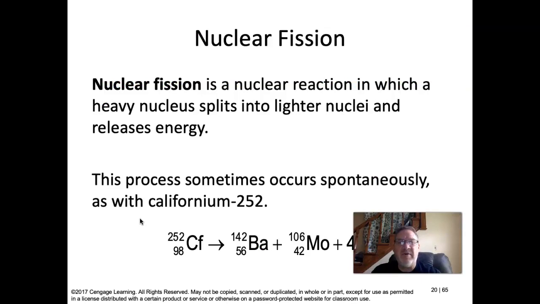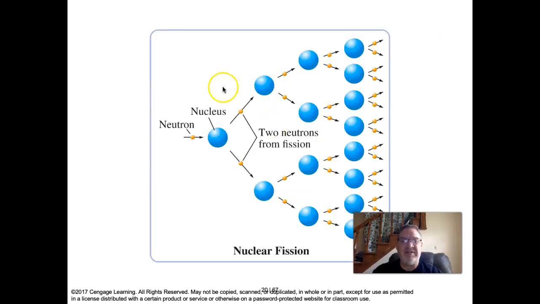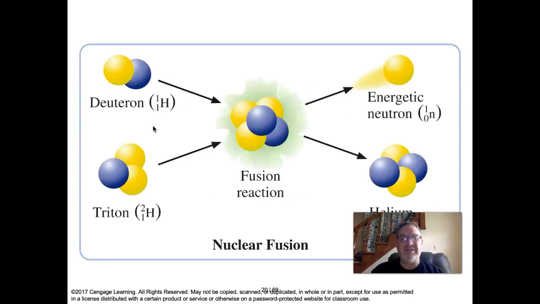The last part of the chapter focuses on fission and fusion. Those are two very easily confused terms, but there is a big difference. Fission involves heavy nuclei, and you'll see that in each of those. And again, the heavy nuclei splits into lighter nuclei, releases energy, and you see the fission reactions. They turn into actually chain reactions. Fusion now is the lighter nuclei. So there's our difference. Fission means heavy, fusion means light. And you see the reactions with that.